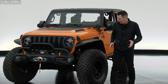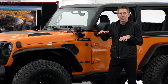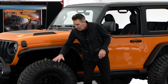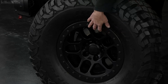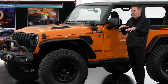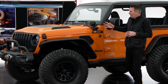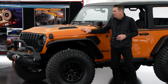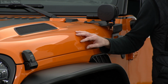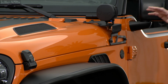Moving down to the side of the vehicle, one of the things that you'll notice is that the vehicle has a little bit higher set to it. We have our 2-inch lift kit on there, sitting on top of our Jeep Performance Parts beadlock-capable wheels, and a 37-inch tire. So you can see that the two-door really takes on this great stance as well. The other thing I want to point out is the color. We had some fun playing with a little bit of a vintage flavor color, a straight shade orange. But note the high contrast between the orange and the black. I really love how that turned out.